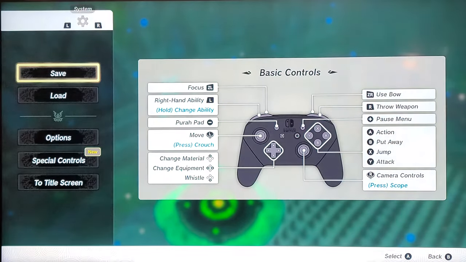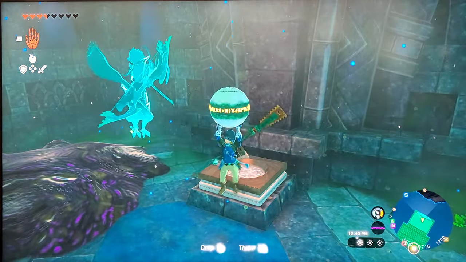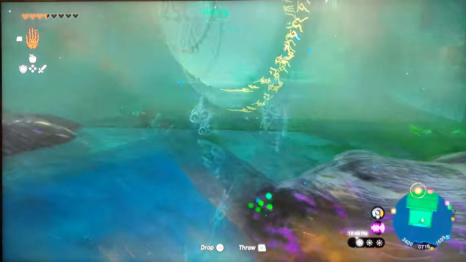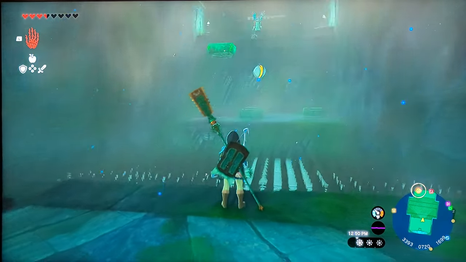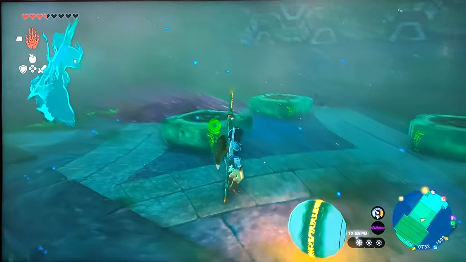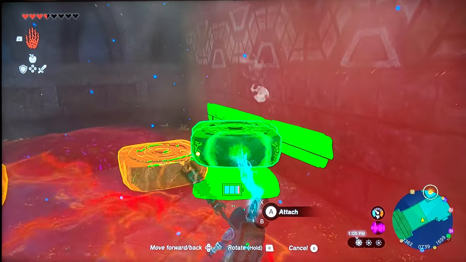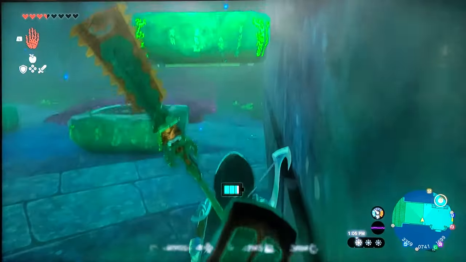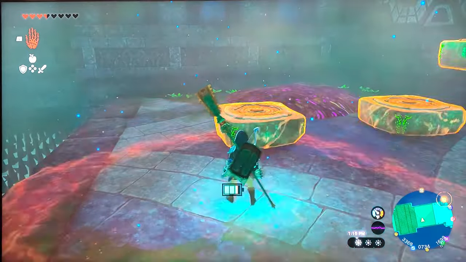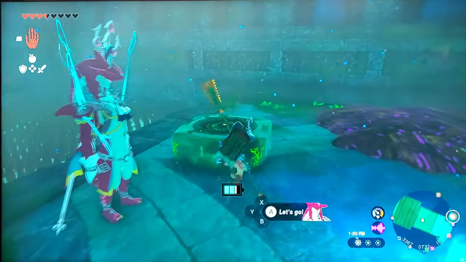Trying something. We can definitely make that gap. Does this throw? Yeah! Okay, cool. So this can make that gap. Definitely! Yes! And we'll jump. Yes. Okay. So now the trick. Oh, we need that thing, don't we? Oh, shit.